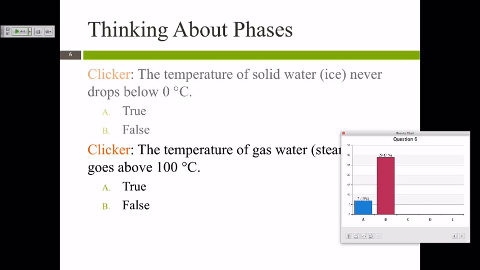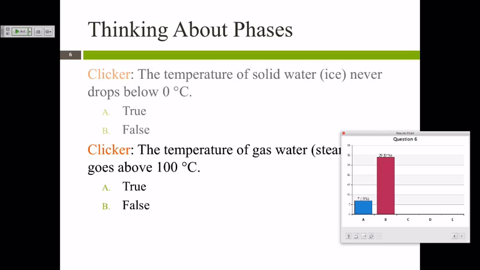Would anyone like to take a stab or explain? Let's have some people who haven't talked. Salma. You said that steam has to be 100 degrees Celsius because that means the water molecules now have enough energy to be apart from each other. So then what changes about the molecules when you heat it up above 100 degrees? They move faster.